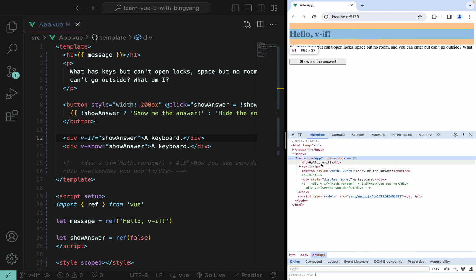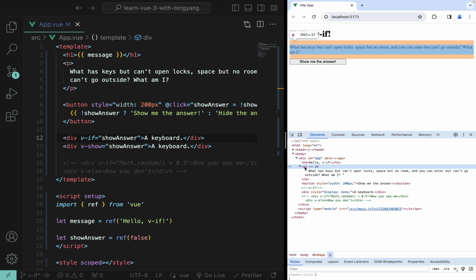We have h1, hello v-if. We have this riddle in a paragraph element, we have this button. Then where is the v-if div? That is line 12. It is not there. And this div here is really line 13, the div with v-show. But take a look at here.